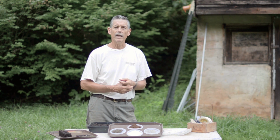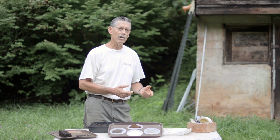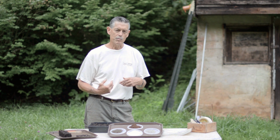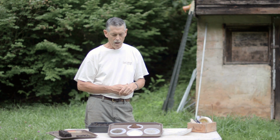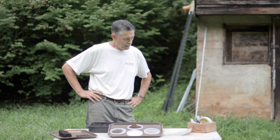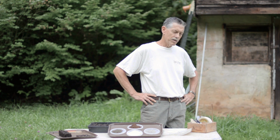Peat really resists soaking up water to a point, and then once it starts to get wet, it soaks up a lot of water. So we usually try to mix up our medium several hours before we do the soil blocking to allow it to continue to soak up water, because we don't really want the peat moss to compete with the seeds for moisture. We want the peat moss to be providing moisture to the seed so that it can be well soaked and trigger germination. So those are the ingredients that go into the blocker. That is pretty much how we do soil blocks.